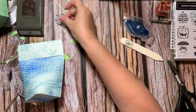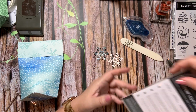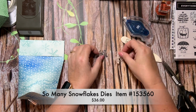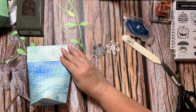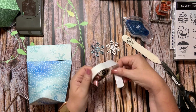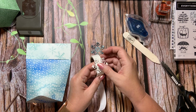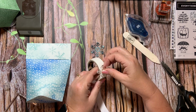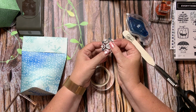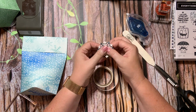I've already cut out 2 snowflakes using my Big Shot. This is the So Many Snowflakes dies. I just cut a couple of the small ones. So we're going to go ahead and put those together. I'm going to use some glue dots for that. I'm just going to offset those a little bit so you can see the colors.